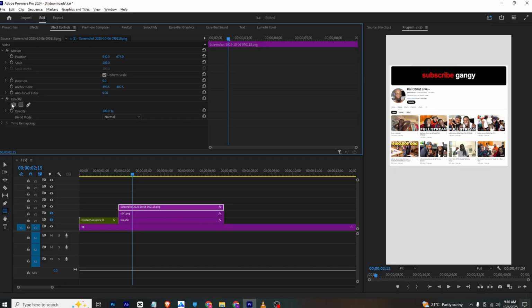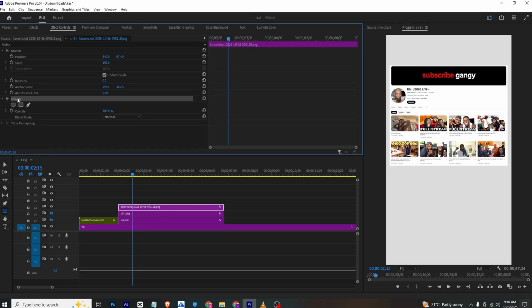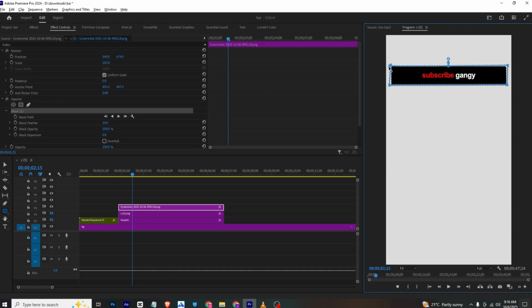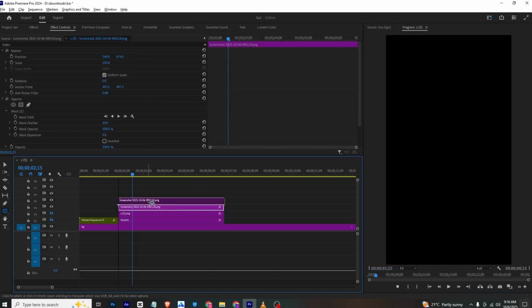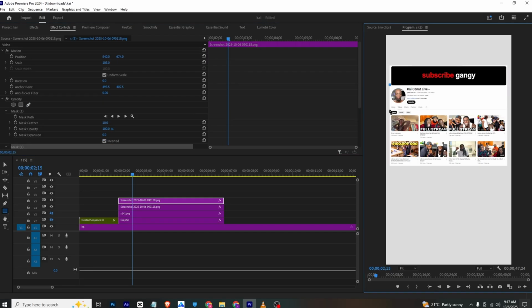So let's do that, so I will select the screenshot. I will just go in the opacity section and I will select the pen tool, and I will just carefully mask several parts of this. And so first part will be like somehow this, and I will just make a copy of it, and now in this section I will invert it and I will select another pen tool. Now I will just go here and I will make another mask of this.